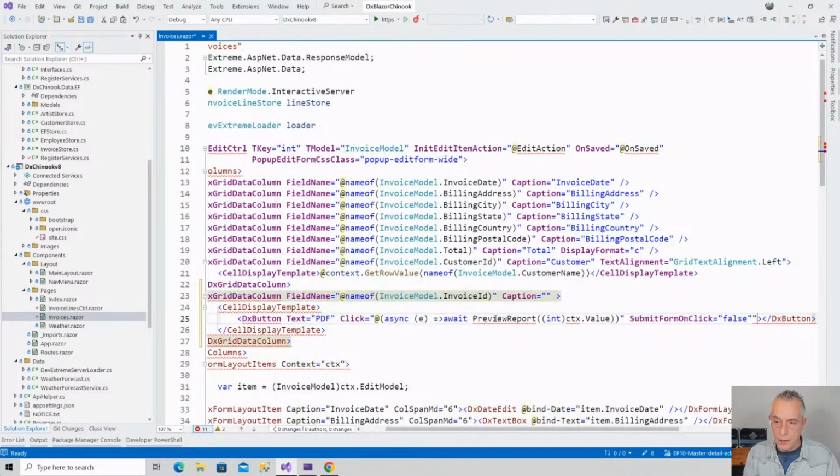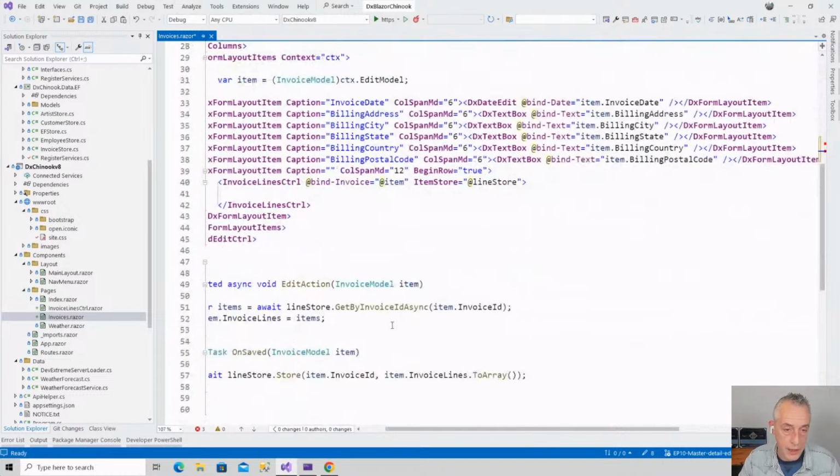And then there is one quote too much. So now I need to create that preview report, and from the report preview we can actually print it or get a PDF or export it to whatever we like.